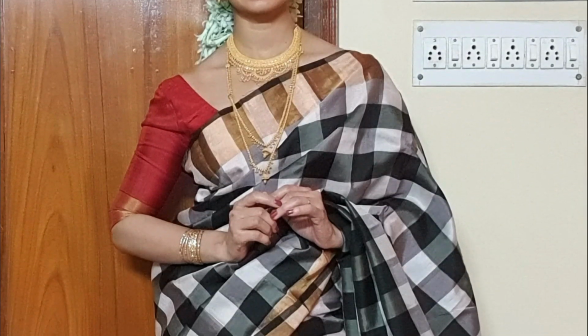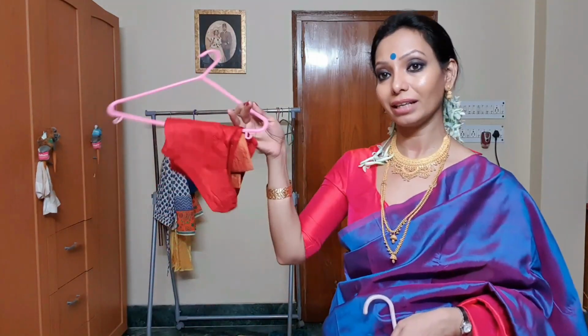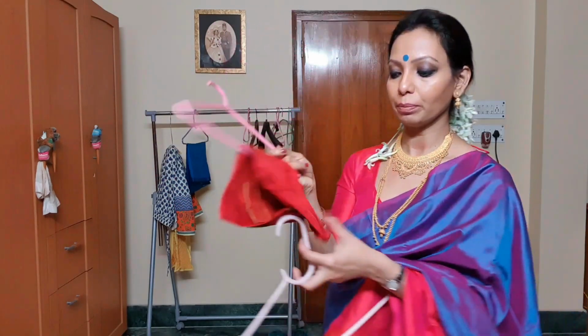The one I have is a beautiful half and half sari. It's this one. So half of it is check, the one that goes to the top half. The bottom half bit is red, just red. And all through it has this golden border. The blouse matching with the lower half of the sari is also red with golden border.